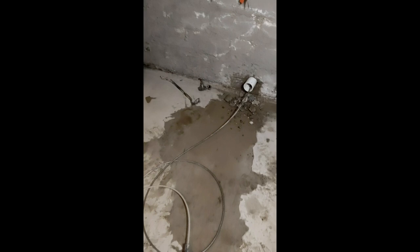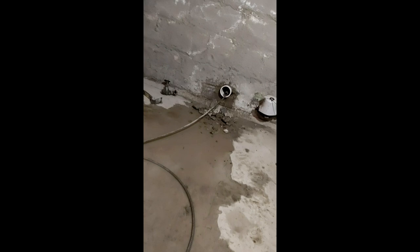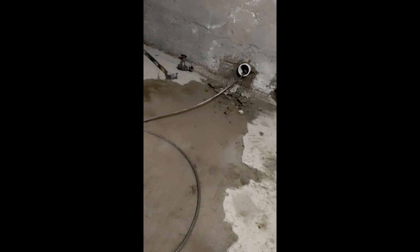I've already core-drilled around the old line so I'm going to open it up. This is the old galvanized line — completely plugged with solids and rust buildup over the years. I've run my cable through to the street, got my new waterline connected, street cut is open. I'm going to shove the cable the rest of the way through so they can pull it out without having to dig up the whole yard.